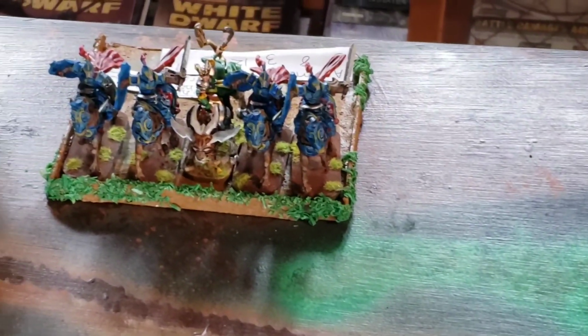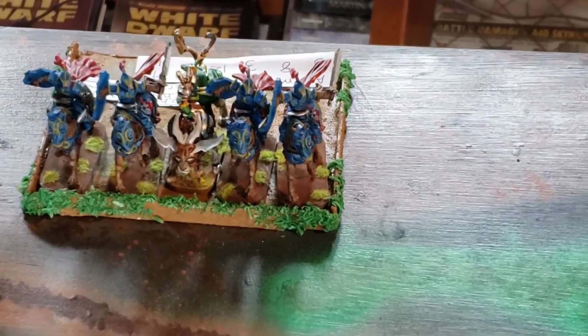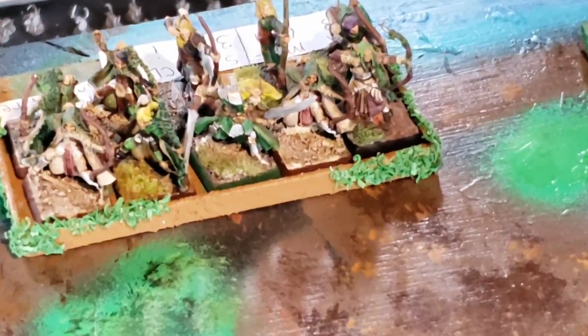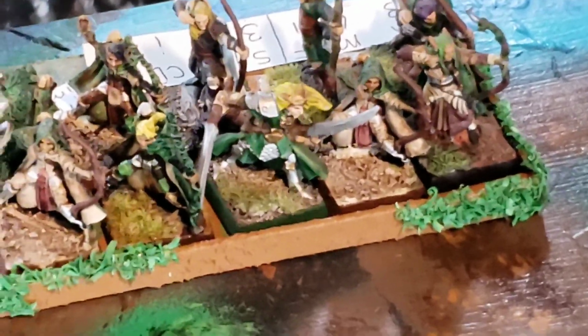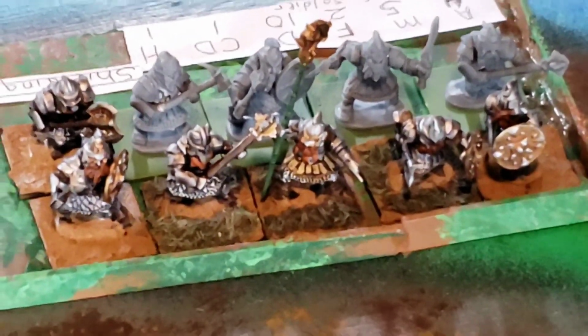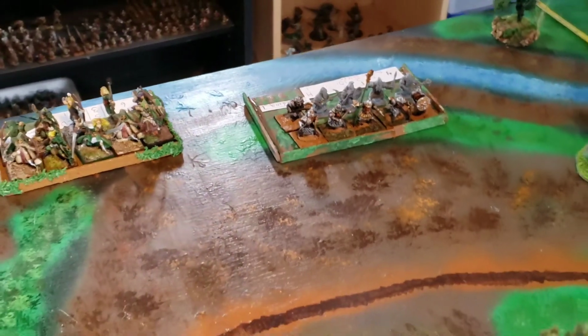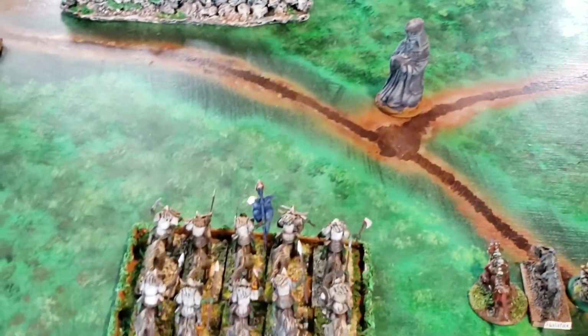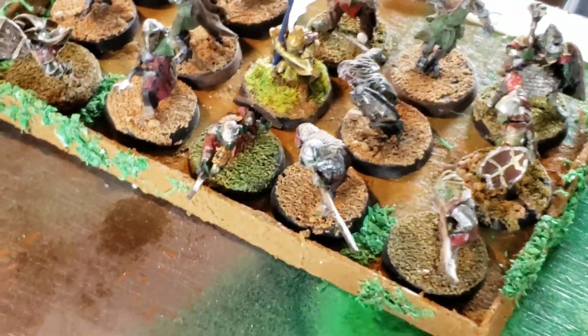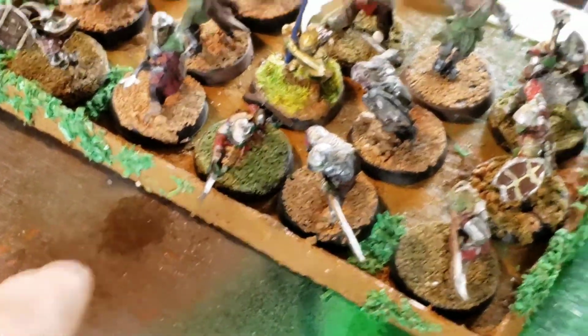And Julie has 1 rank of human heavy cavalry with the officer right in the middle. And these are her elf archers, and you can see the officer there with the 2 swords. He's right in the middle of the archers, and that's 2 ranks of archers and 2 ranks of dwarf warriors right there. And my officer for my Goblin Infantry is right there, the dude pointing with the sword.